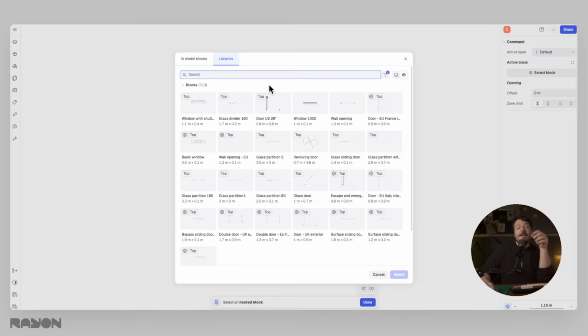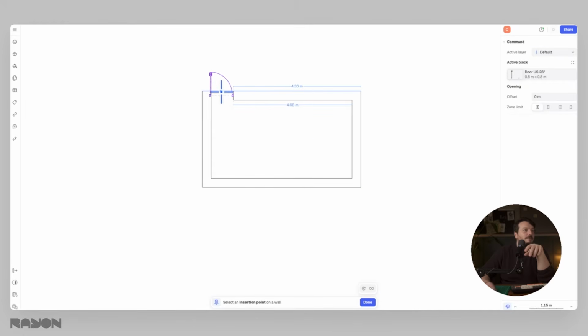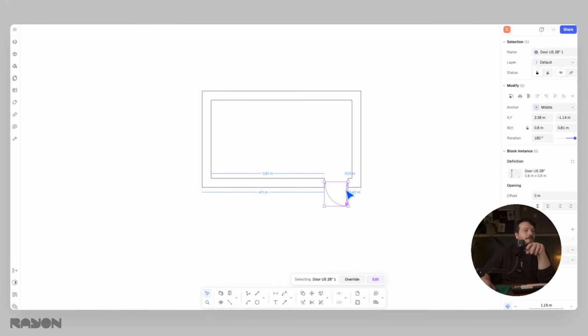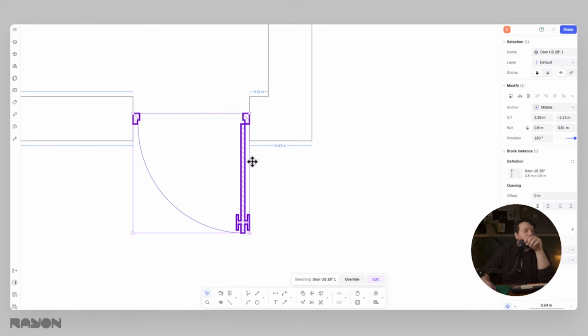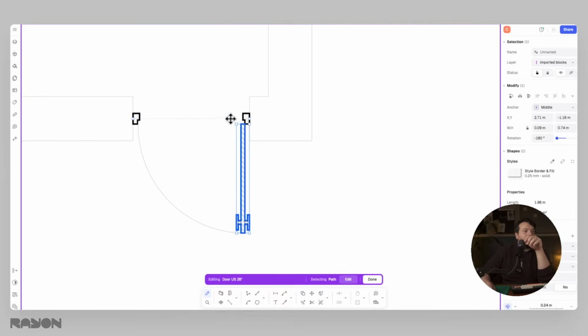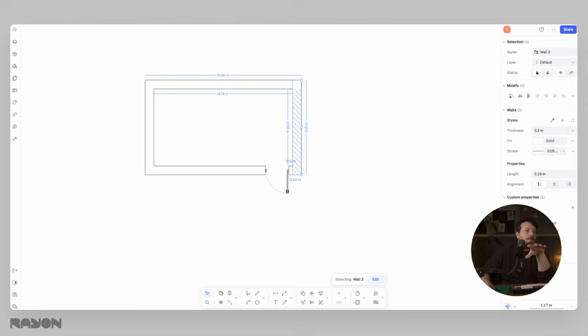If I want to add an opening, I have a block library of different openings. So I have certain standard things like doors and windows, which will be hosted within those walls. So I can select a door, for example, and you can see there that will automatically cut my wall. So I can click on that, I can change the opening direction, and that exists as a block instance. And again, I can go into there, I can amend different elements, I can amend the style, for example.